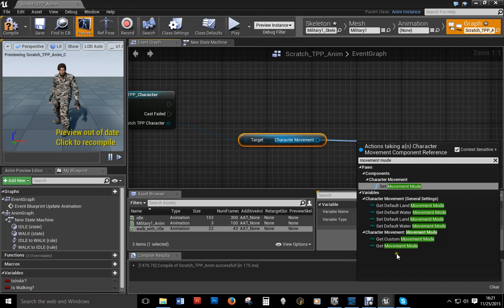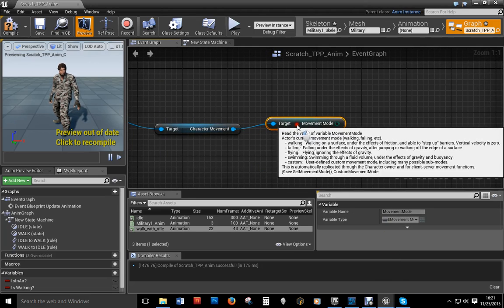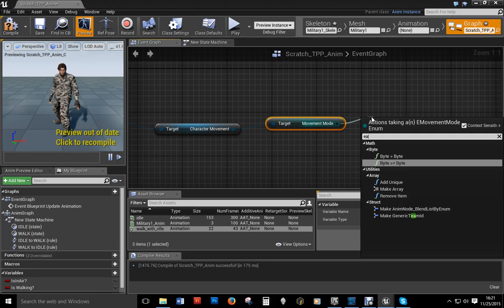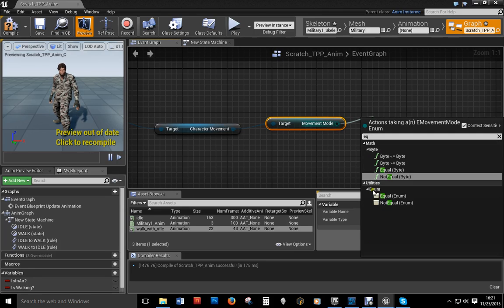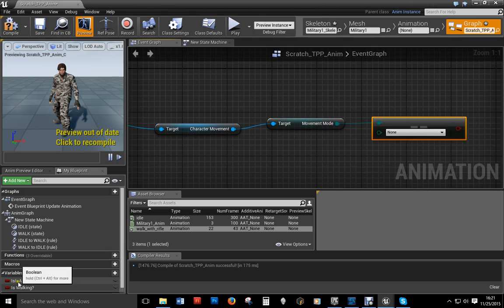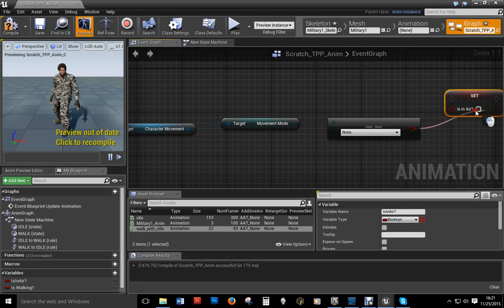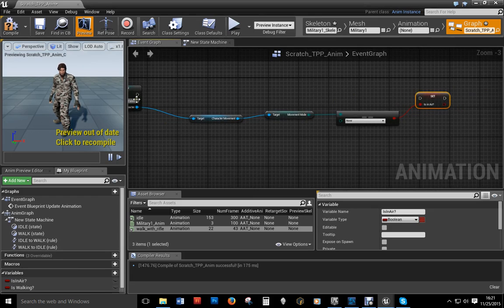Movement mode. Get mode. Drag off of that. Equals. Go to enum. Is in the air. Set. Let's connect those. Drag off of that.